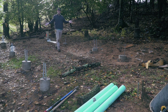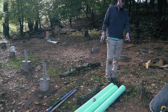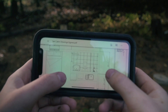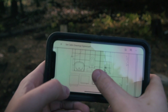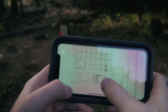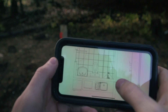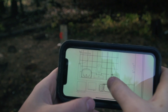Right where I'm walking now is where I'm going to trench this out and then connect to what is done here. Everything I'm doing is based off the plan. The bathroom is going to be in the rear right corner, and my main water wall is going to be this wall here. I made everything on purpose so that all the water would go through one wall — the kitchen on one side, and the shower, toilet, and sink for the bathroom on the other side. I want my sewer line to be in this vicinity below this wall.